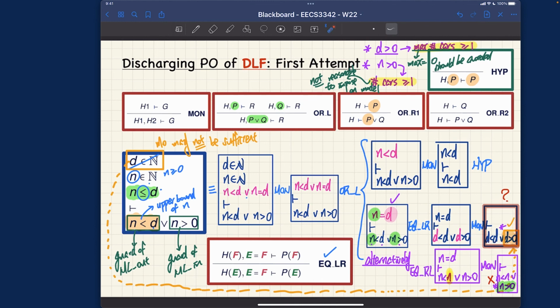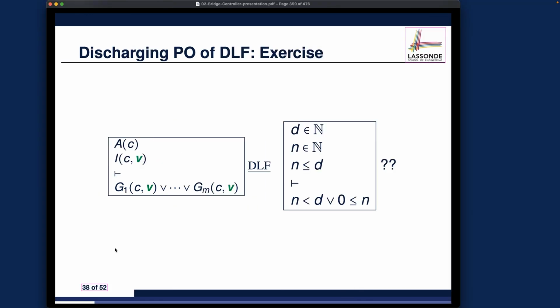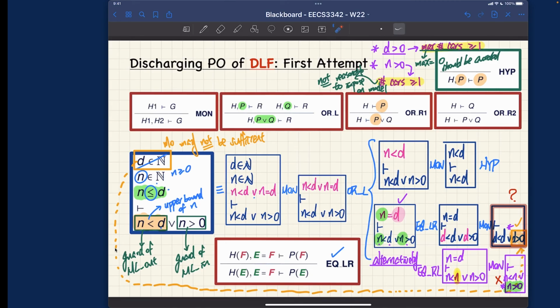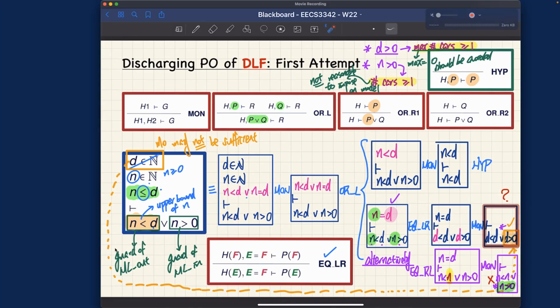All right, that's about enough discussion. I think there are many things which I discussed over here that will be valuable to you. So study them carefully, especially my concluding remarks about whether we should go for this branch or this branch, and also the discussion over here. It's really important. So that's about the proof which failed, because we couldn't successfully discharge this particular branch. That means we have to go back to our model, reflect, and maybe elaborate our model. We'll see in the next part.